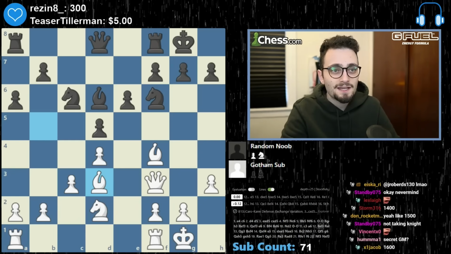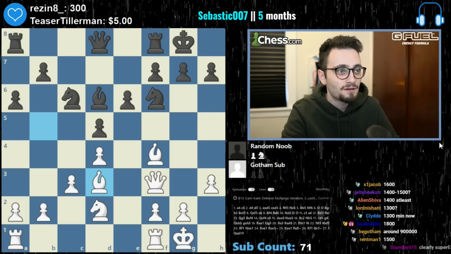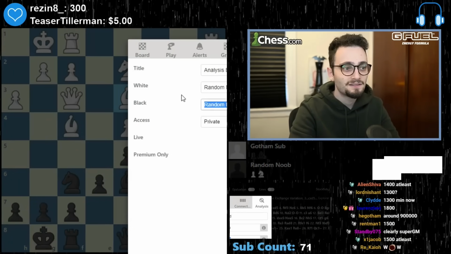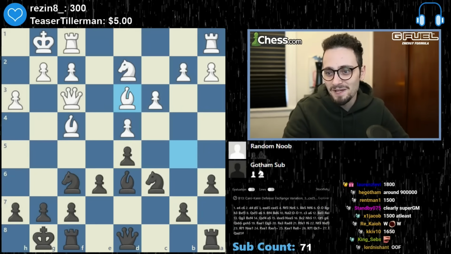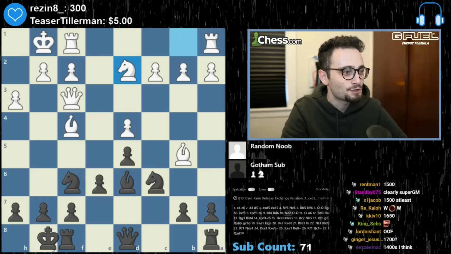Wait, someone in chat said that this is their game and they're playing with black? Are you sure that you played with black? Wait, I gotta flip this around now? Well, that's kind of a blooper. Alright, so we gotta change the names. I mean, both of you are playing really well. Guy says, this is my game, but I'm playing black. I actually have no idea. You're both playing very well. That doesn't really change the situation whatsoever.